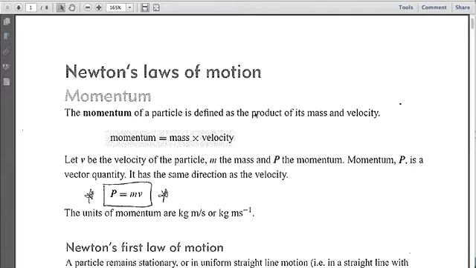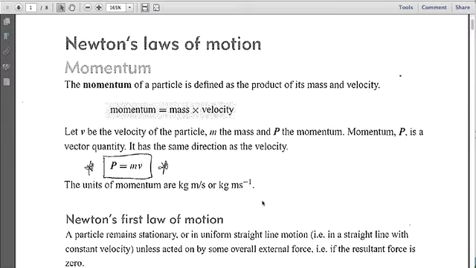So we represent momentum by the letter P, sometimes done as a little p or a symbol like a little rounded p. But P equals mass times velocity, P equals mv. And the units are important here. Mass is always in kilos and v is the velocity. It's in meters per second, or written in the physicsy way as meters second to the -1.